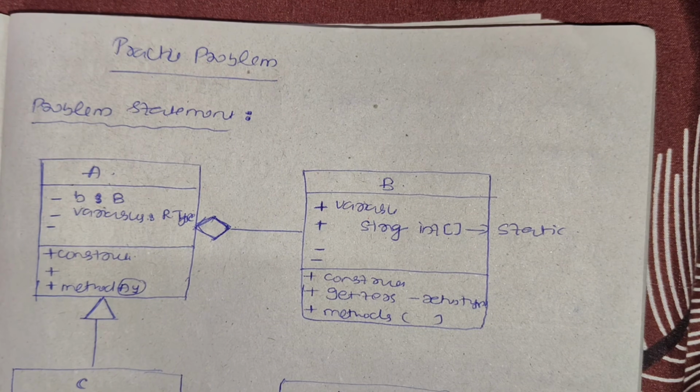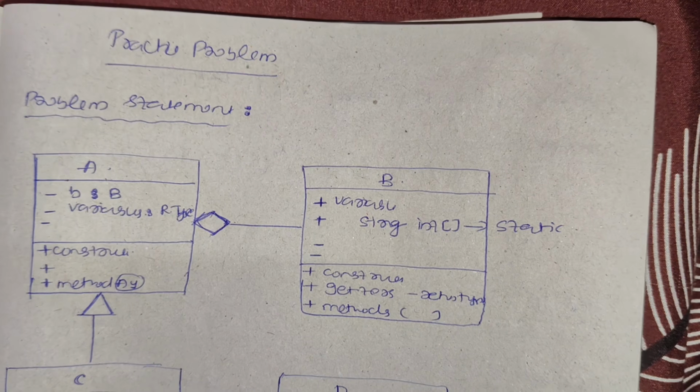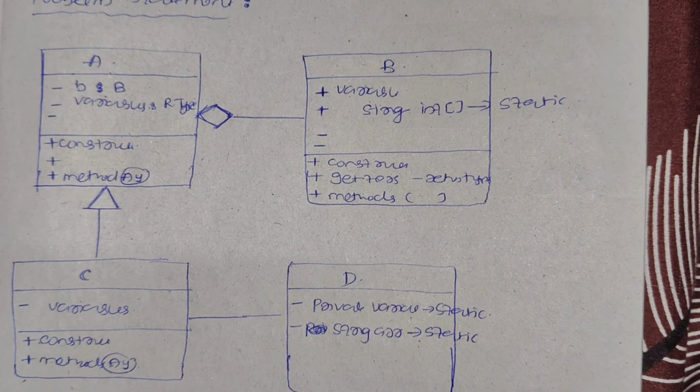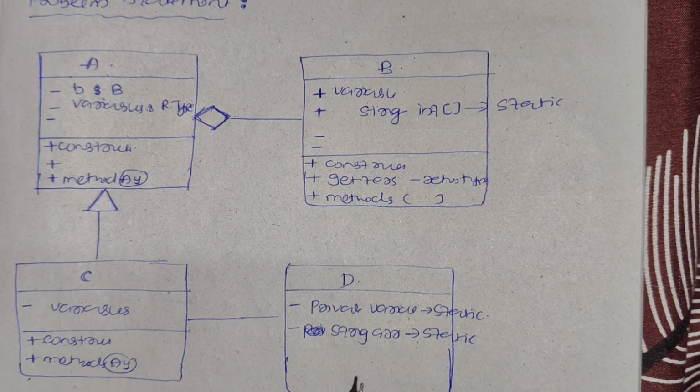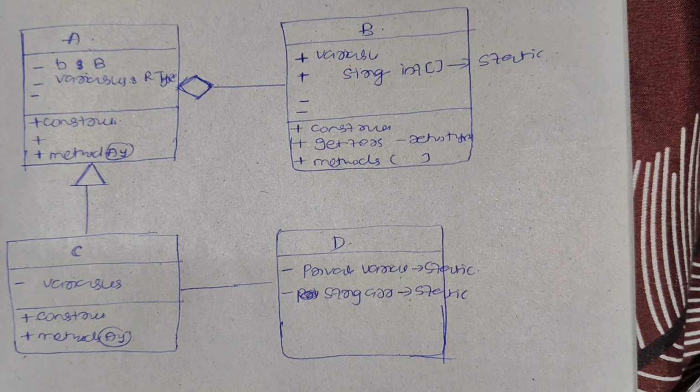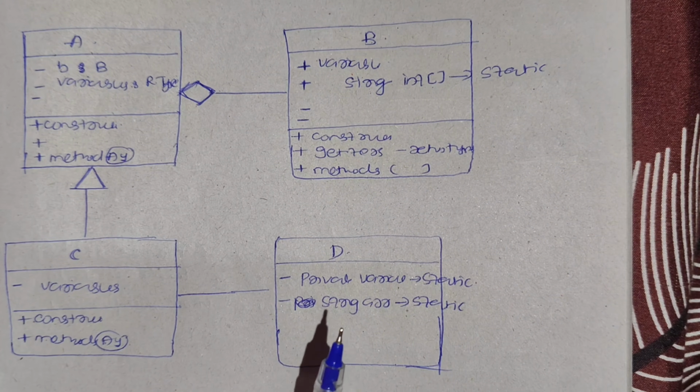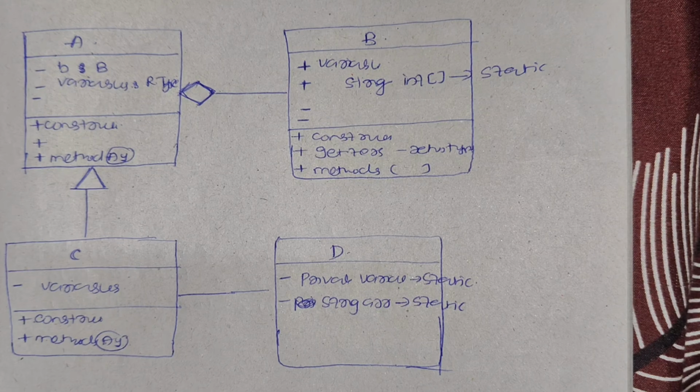Discussing the practice problem. Here I just took class A, B, C, D, just for understanding what is the level of question or how the question is going to be asked in your exam. Okay, so let us discuss that. So here I took class A, B, C, D. Even though I'm saying that this is not a lecture section, that's why I'm just mentioning all of these things and directly going into the question.